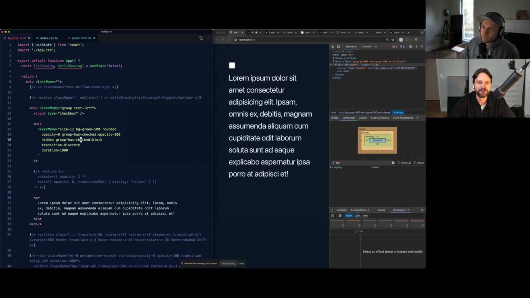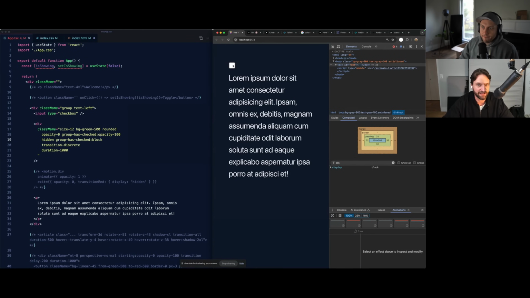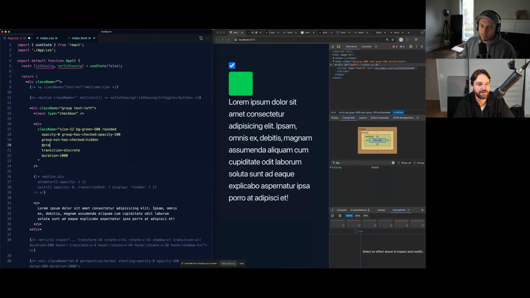How do I get the enter animation again? Oh, that's the starting thing. Okay, cool. So this is a nice way to introduce transition discrete, because it is letting us exit animate, because it's allowing the display, which is a discrete property that doesn't have a range, to just hold on. Now, if we wanted to get the enter animations, let me go back to what I had. Yeah, that's where we do the starting. So starting, just no add sign necessary. Yep, starting, opacity 0.